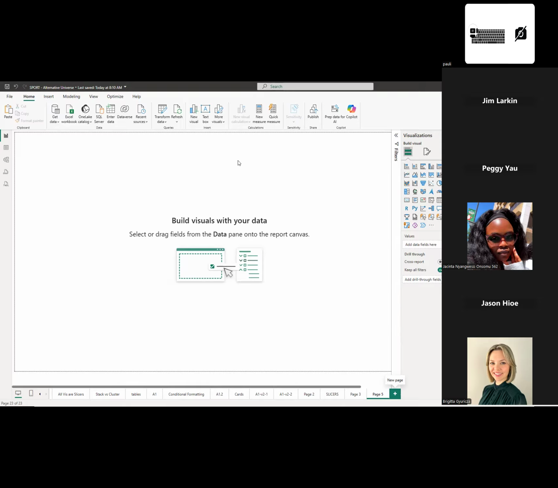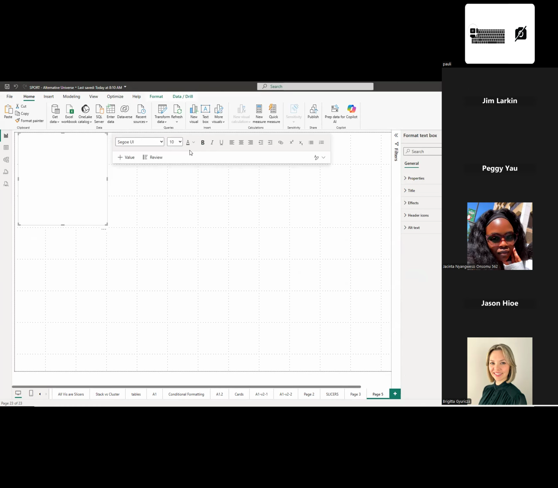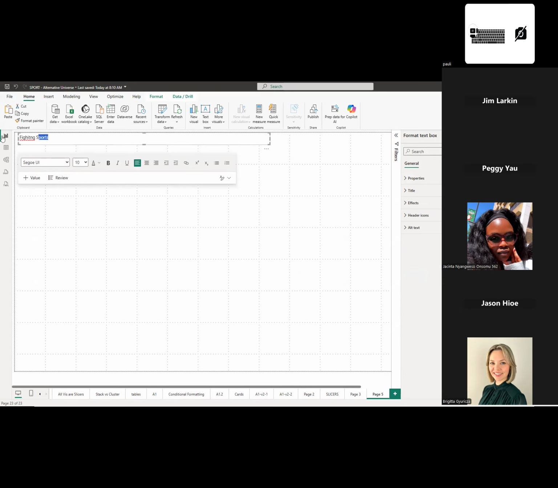Okay, so one thing we could do here, just so we know what we're doing, is add a little text box and call this fighting sports for now. And if I'm going to bother to have a title, I want to be able to see it. I tend to go for white text on some foreground.